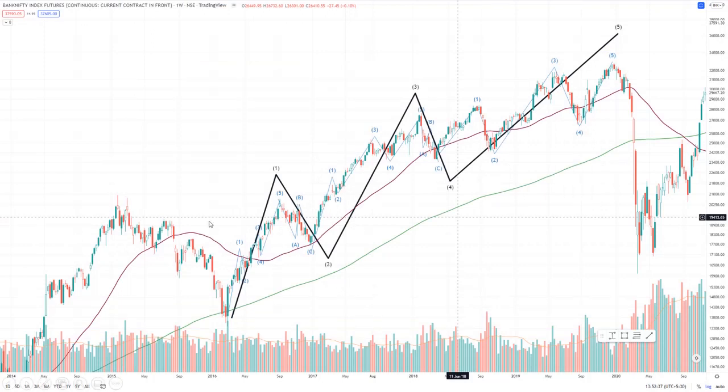So if we apply all these concepts on the chart, we can see previously we have marked the 1, 2, 3, 4, 5 waves, but the first wave is itself divided into 5 waves. The wave 1 to 2 is divided into 3 subwaves A, B, C. The wave 2 to 3 is divided into 5 subwaves 1, 2, 3, 4, 5. And wave 4 is divided into 3 subwaves A, B, C. And then 4 to 5 is divided into 5 subwaves 1, 2, 3, 4, 5.